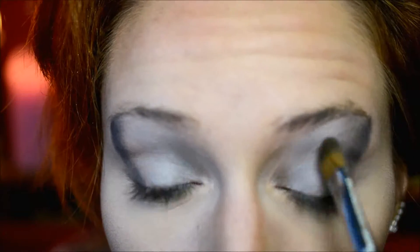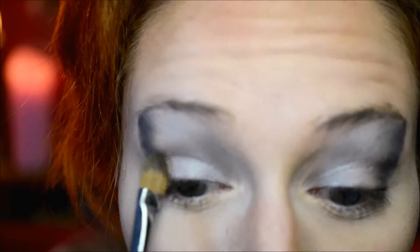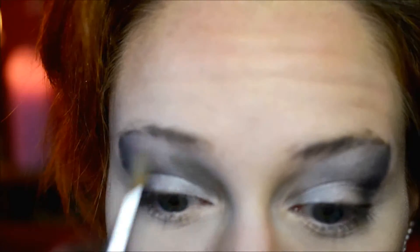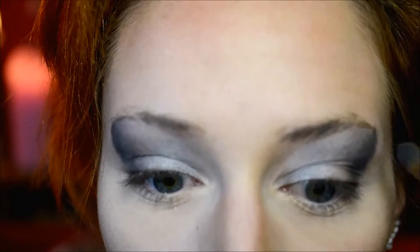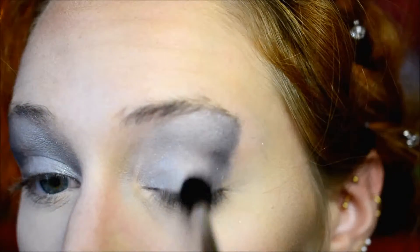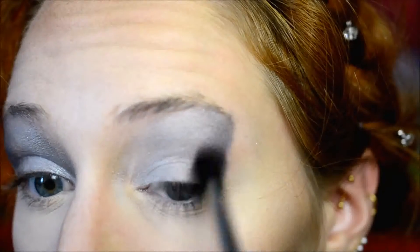As you can see me doing here, I'm just completely ignoring the crease - like in the look in the movie, they didn't really do much with the crease either, so I decided to stick to that and just blend it all in one line. I'm still applying eyeshadow and making sure that both sides are equally dark. This pretty much took me the longest. Once I was finally happy with it, I grabbed a fluffy blending brush and started blending only up and down. I didn't want to go from left to right - I still wanted to have sort of a border there without a harsh line.